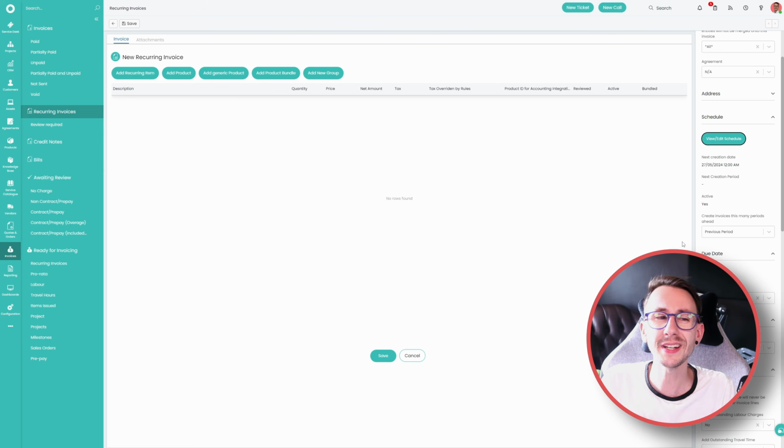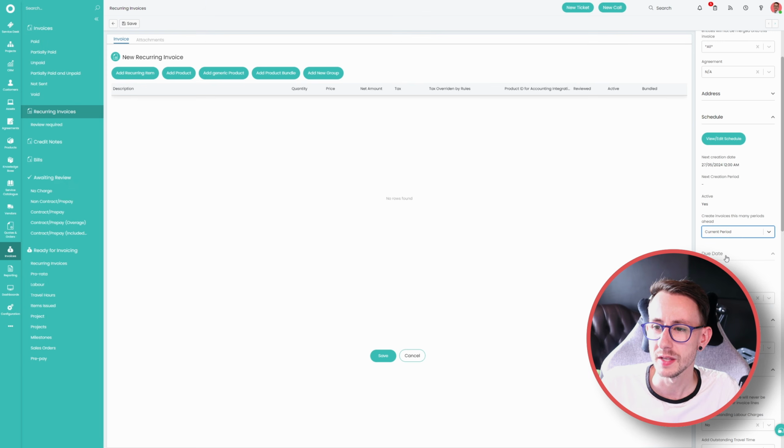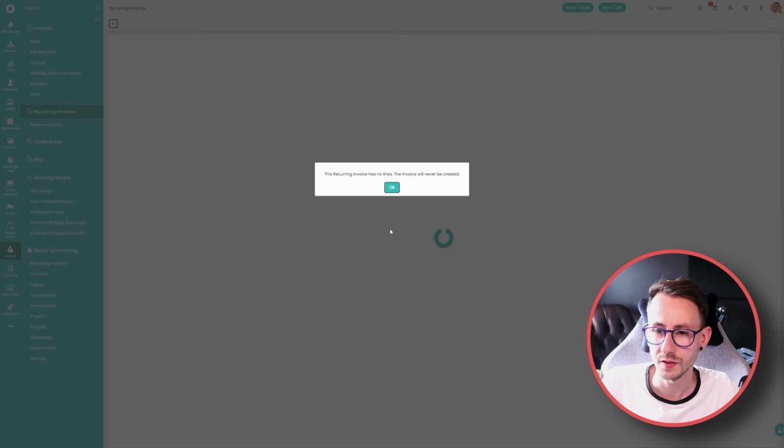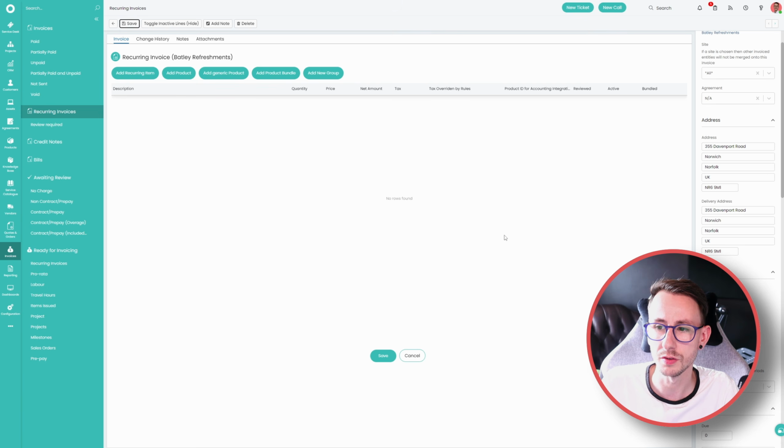Now, for the longest of times in HaloPSA, this filter doesn't work very well. What I mean by that is if I click current period and save, it will then update the creation period to be the 1st of June to the 30th of June.